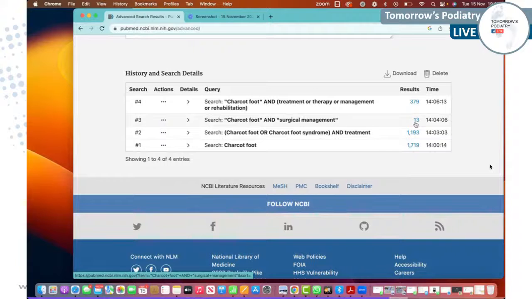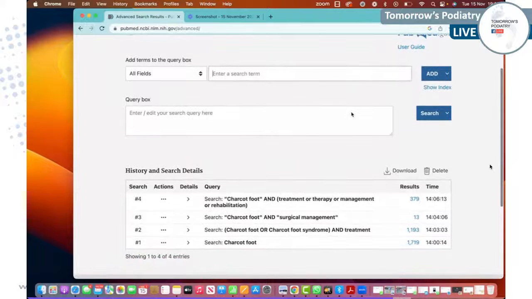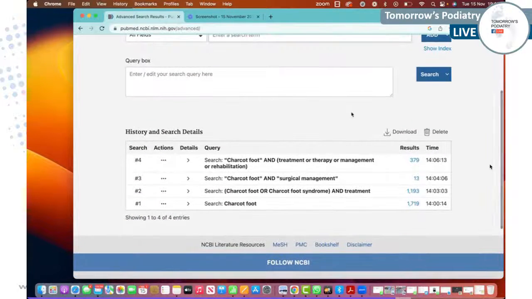Nobody's saying you have to do big complex searches. Me and Sarah were saying, we would just love to have you go on and just have a play, just play about and see what you find. Now, I want to show you this feature before I go, because I know I'm rabbiting on.